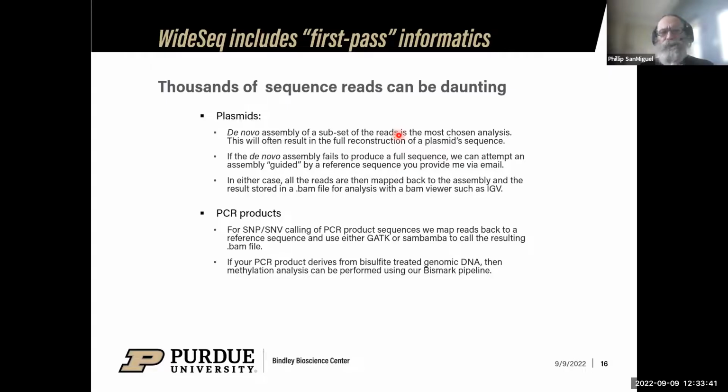Basically a subset, because in many cases, if you use all of the reads we produce, you get a worse assembly than if we just use parts of them. So generally, we'll try to keep it down, cap it somewhere around 500x, and we get a better de novo assembly than if we try cranking it all the way up and use everything that we get. I'll actually try a number of those. If I don't get a single contig for your plasmid that represents the full sequence, sometimes it just doesn't help.